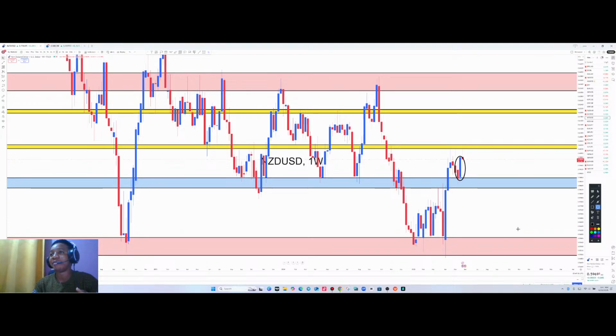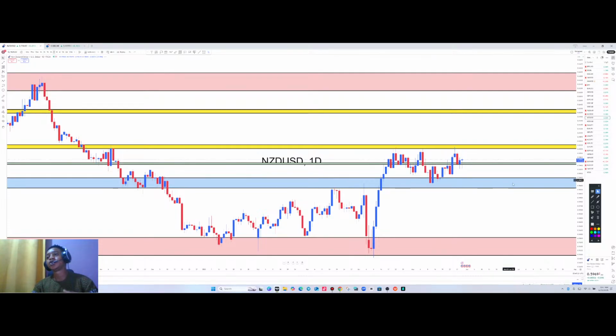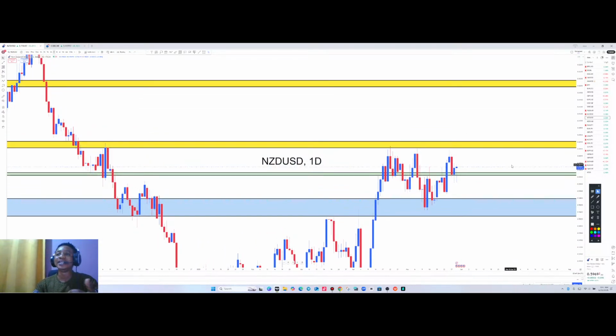Let's go to the daily and also gather more evidence. Okay, so this is the daily time frame of NZD-USD. Now, NZD-USD on the daily, let's gather evidence as well. So you have the daily mid-range zone. What else do we see over here? On the daily, we can see that price has broken above this resistance level to the upside, which has given us a higher high. After the higher high, it has given us a higher low. After the higher low, we should go all the way to the upside. And after the higher low, you can also see that price is giving us pin bars to tell us that there's buy pressure to go to the upside. So the daily has also given us enough evidence that we go to the upside.